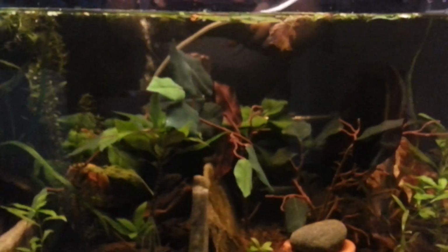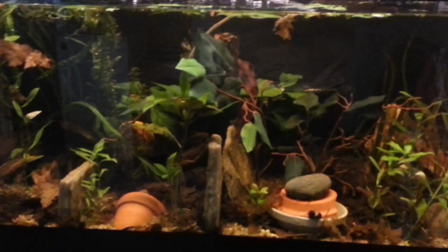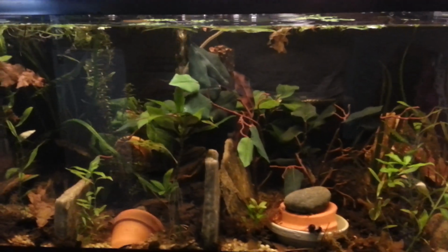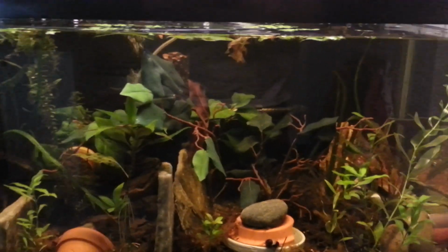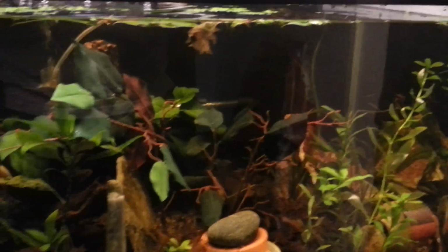The females are pretty fat in here right now, so they're probably about to breed, but these Nannostomus beckfordi are also pretty infamous for eating their own eggs, so I don't know if I'll ever get any fry out of it. These are pretty cheap, at least this species of pencilfish. These golden pencilfish are maybe $3 apiece. I think I mentioned that I have 6 of them in here, 2 males and 4 females. I plan on getting more.